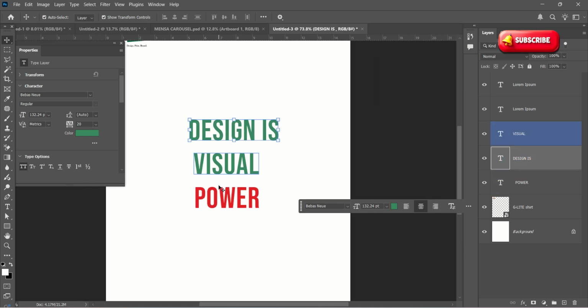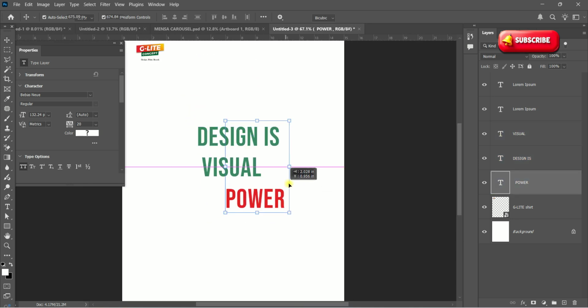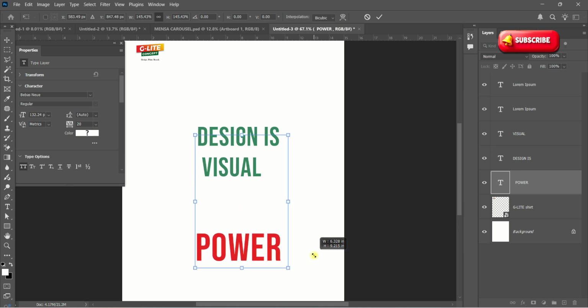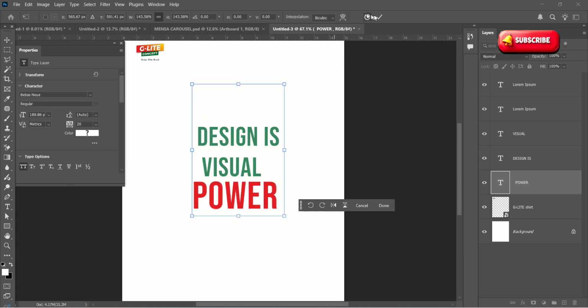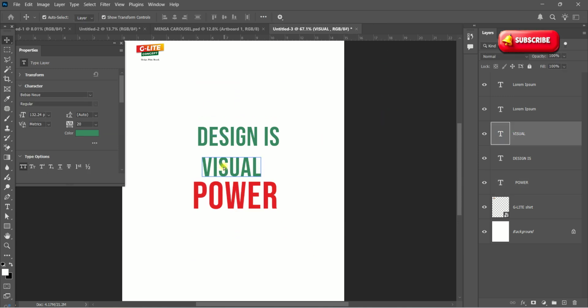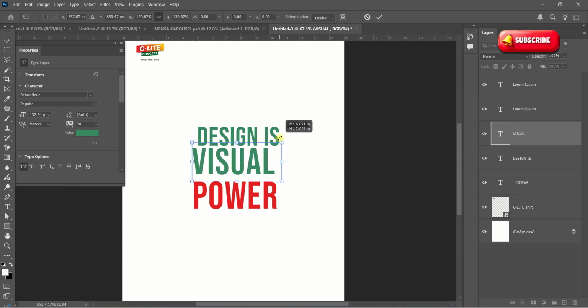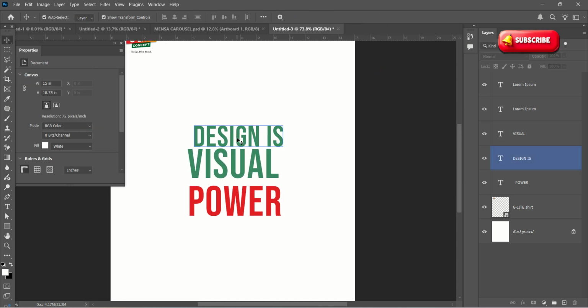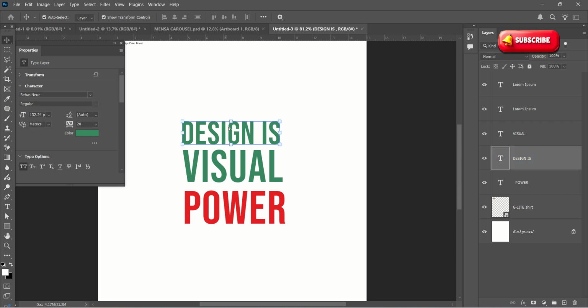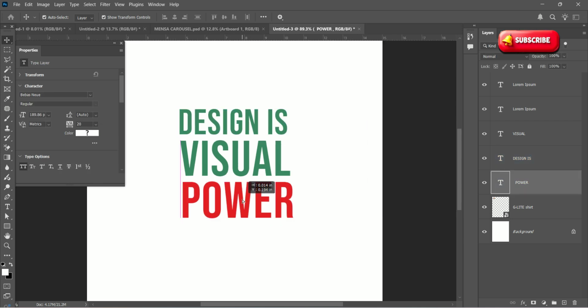So design is visual. This is how it works. It's not that difficult. You just have to be creative about it.